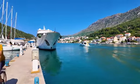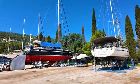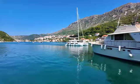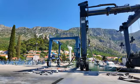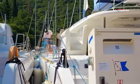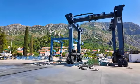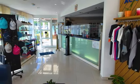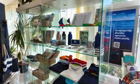This is really convenient, and the guests can choose between three cranes, where the biggest one is 130 tons. This is really convenient because the big boats can approach here, and with these services we are one of the main marinas in the South Adriatic Sea, so they can use all the facilities here to maintain their boats. Especially we have 6 service centers, and they can use everything from lifting the boat to electricity, all the maintenance they can find here. And also we have a local nautical store, so they can buy all the equipment and do it all here in the marina.